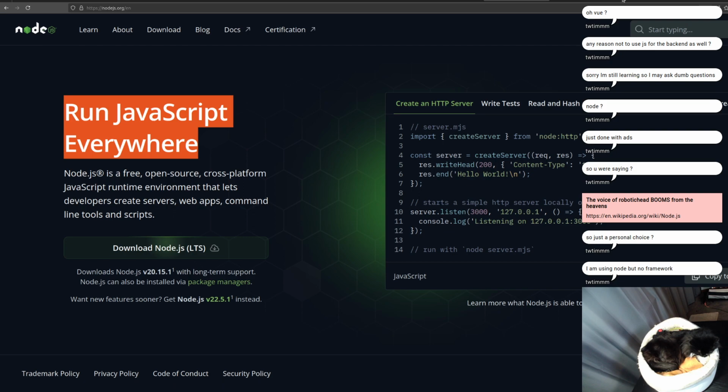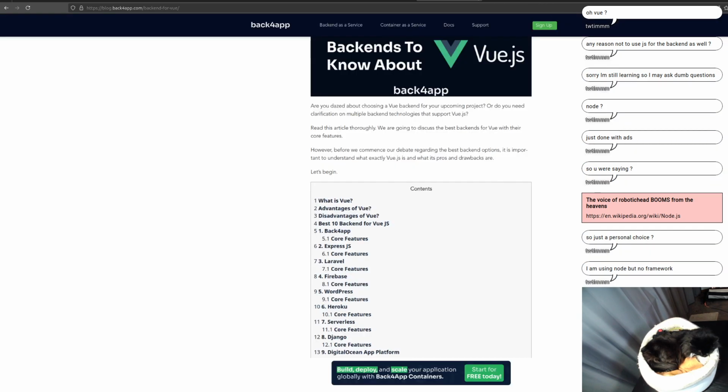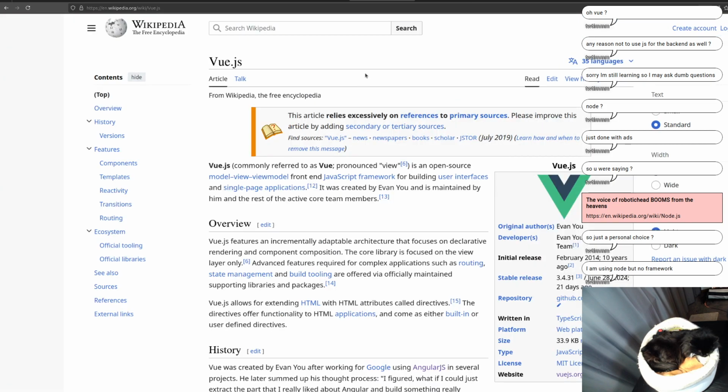I'm using Node, but no framework. Okay, fair enough. Having a framework does help. It does speed up your development time, because you're not having to build the framework and build your product, unless you're actually just wanting to build a framework, in which case I say go ahead. Especially if you're curious how it works or how it can work. Because it becomes learning, it becomes experience.